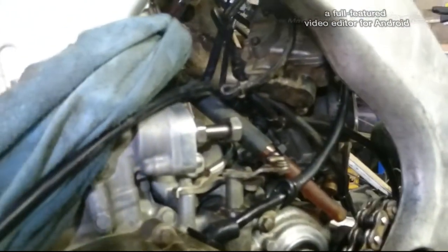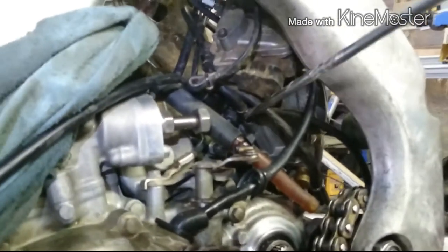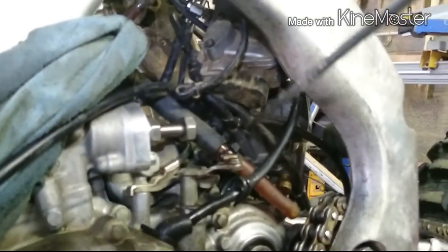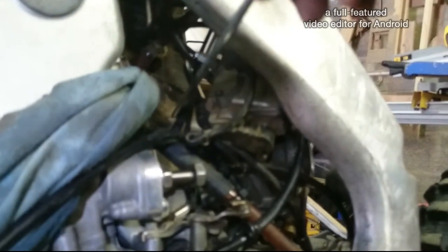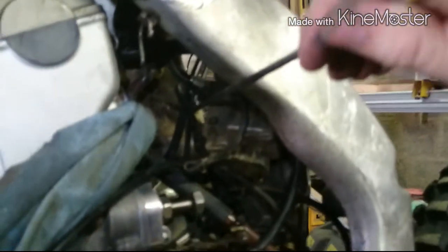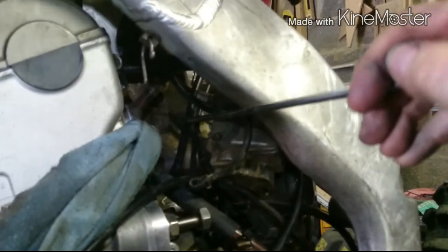But anyway, now the other breather tube, or whatever those pipes are coming off it, when it's going over, it's got to be behind the two cables. Sorry, it's got to be on top of them. Hope you can see that there now.